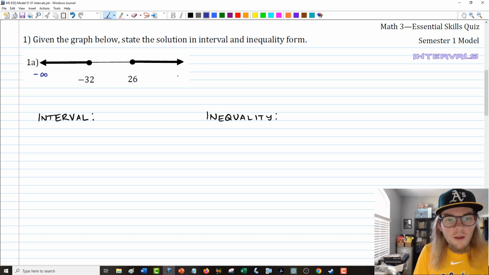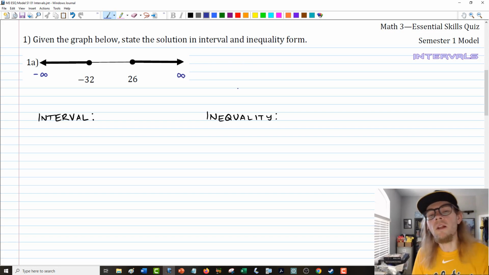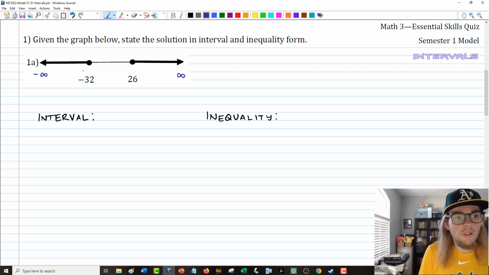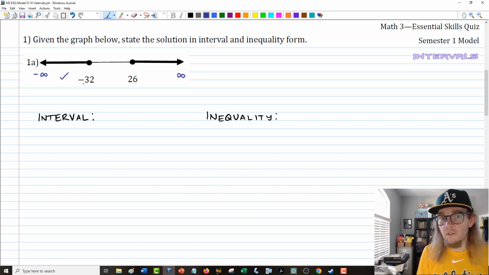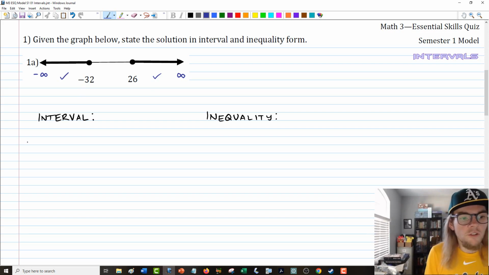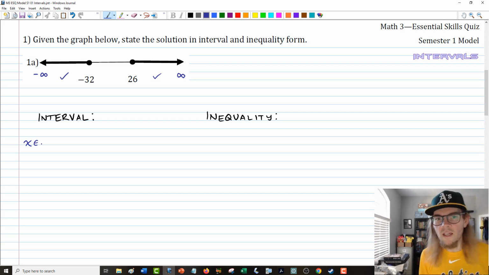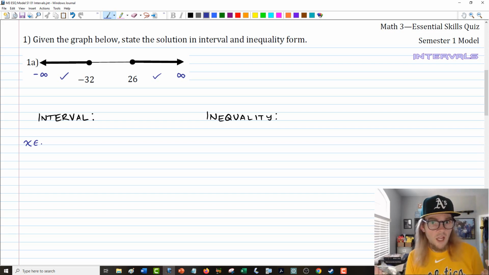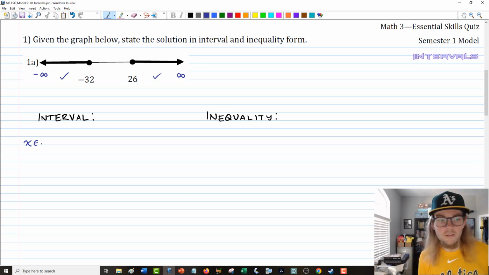On the flip side, on the other side, we have positive infinity, which we don't have to write the plus sign, we'll just write infinity instead. So basically what this allows us to do is to see that each of these pieces, at least interval-wise, is going to be between 2 different values. So the first interval is going to be between negative infinity and negative 32, and the second one is going to be between 26 and infinity. And that's going to help us get started here. So to start with, I want to point out that these are x values. We're going to choose to think of them as x values. They're along a horizontal line, so that makes sense. We'll think of them like the x-axis almost.